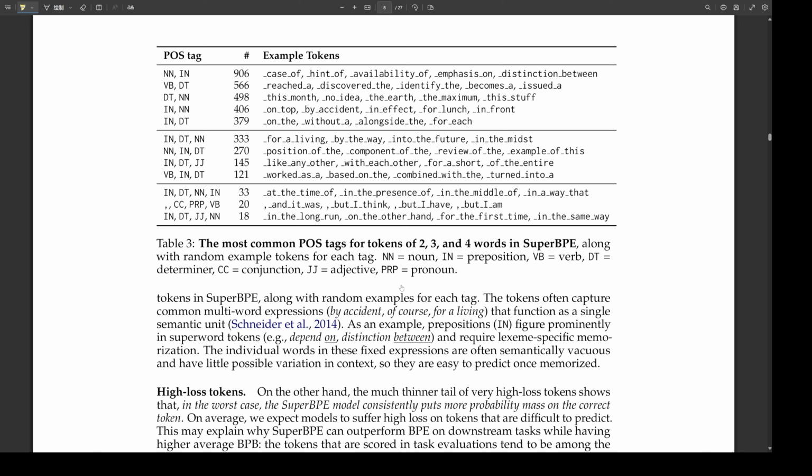Exactly. And it's important to note that there's a lot of other research happening in this area, like looking at multi-word tokens, multi-token prediction, even tokenizer-free language modeling. Yeah, so there are lots of different approaches. Right. But what makes SuperBPE really stand out is that it achieves these big improvements without needing to change the underlying architecture of the language models. Yeah, it's a much more practical solution.